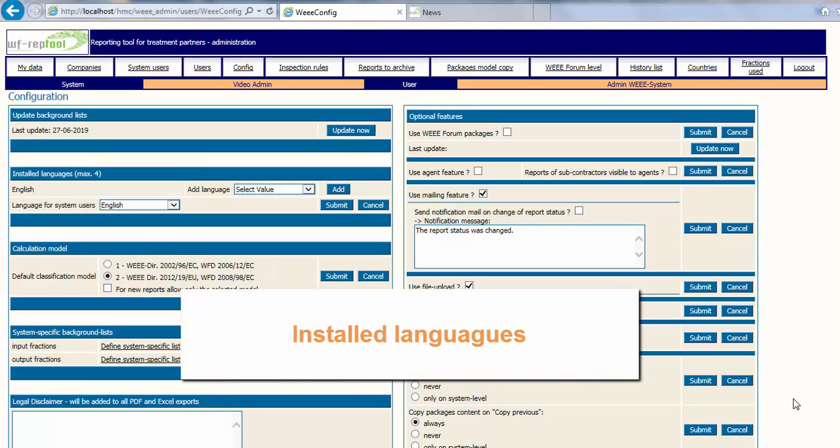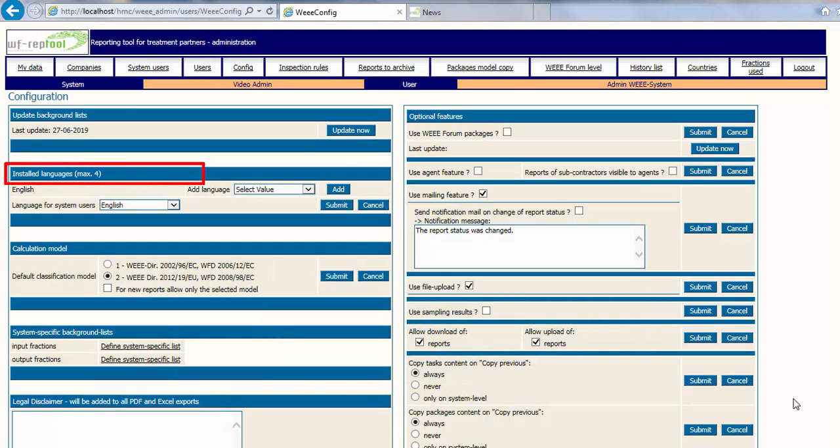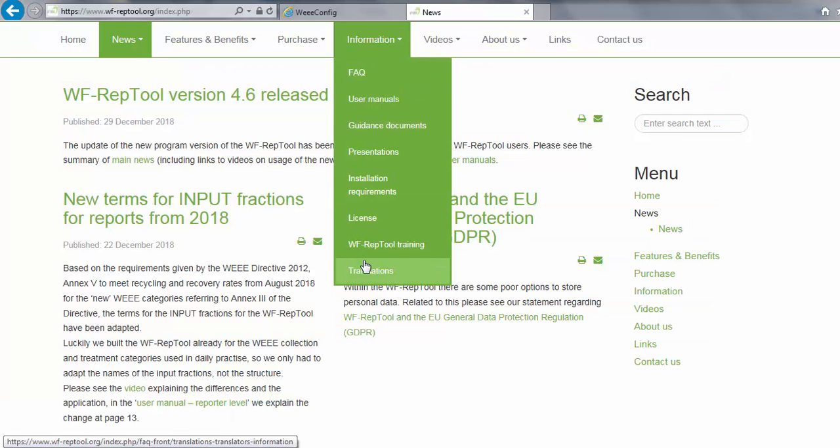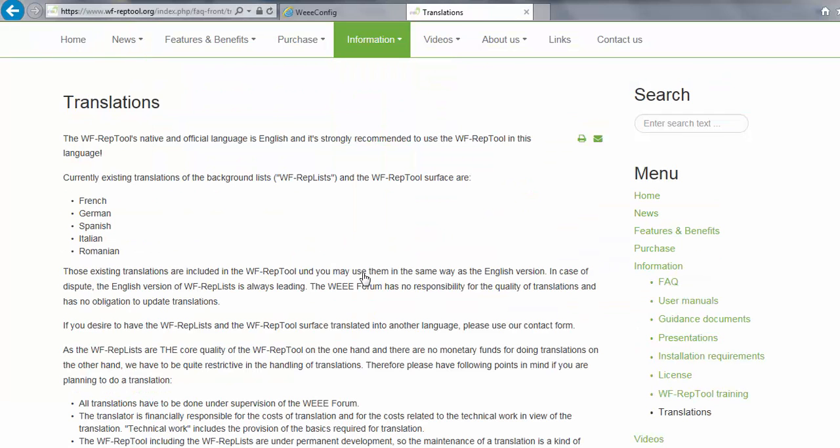Installed languages. You may decide with which language or languages you want to use the RepTool. The official language of the RepTool is English. Translations are done on behalf of the WE forum members using the tool. See the translations information at our website.